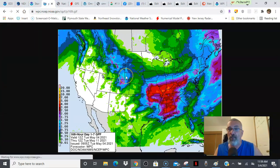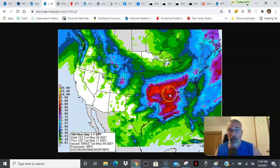As far as rainfall is concerned, we do have over the next 7 days a couple of weather systems to deal with. There'll be one tonight, some rain possible on Friday, and on Mother's Day we may see some rain. No one system is going to produce a whole lot, but when you add them together, we're looking at anywhere from 3/4 of an inch to an inch, inch and a quarter for much of eastern Pennsylvania down into Maryland, and then on eastward across into southern and central New England.